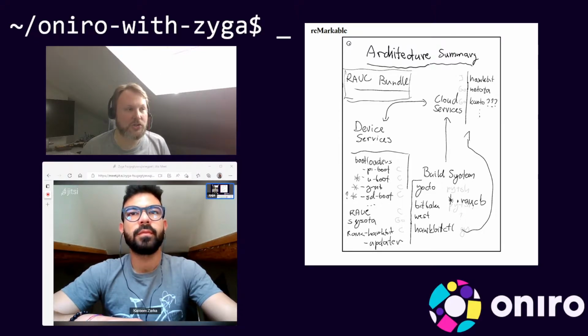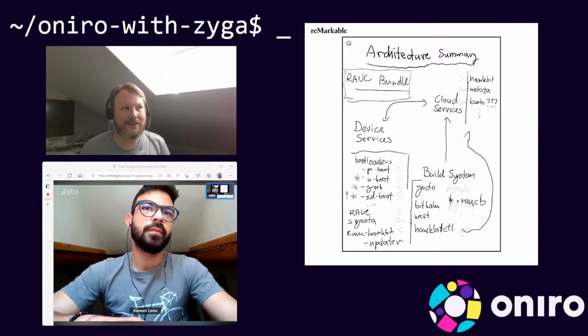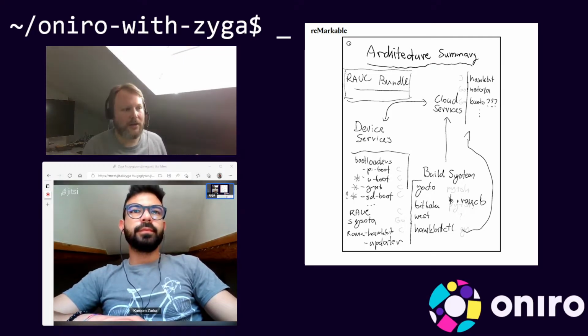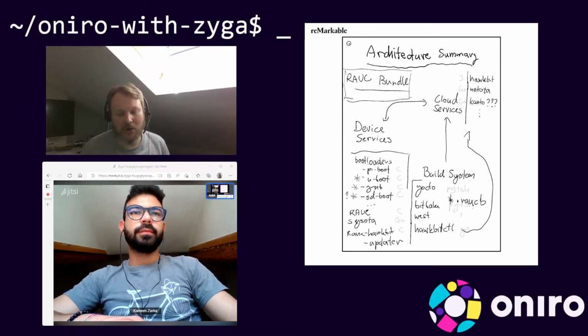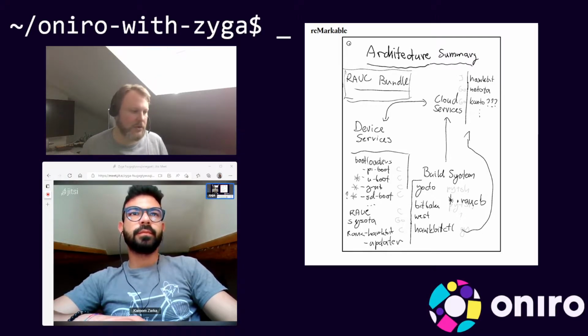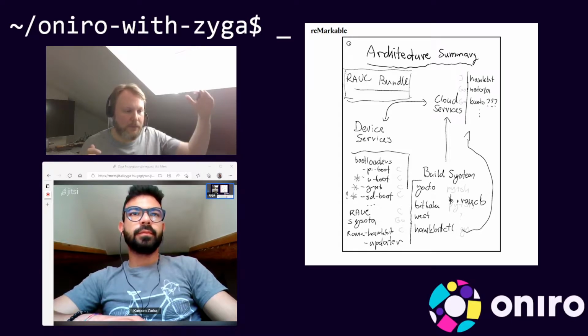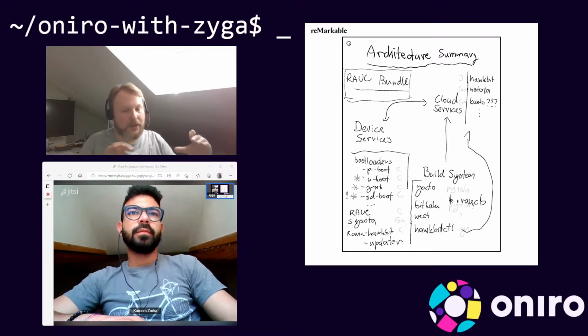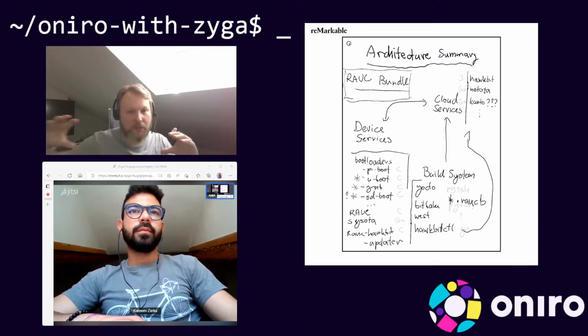Rauk can actually drive bootloaders itself, but we're not using that because Rauk has slightly different semantics. When we were designing this a year and a half ago, we wanted to have slightly stronger semantics. So we actually use sysota to control the boot process. Every time Rauk installs a bundle and has a piece of the process where it needs to reconfigure the bootloader, it has a pluggable piece here, and we actually plug sysota in here.